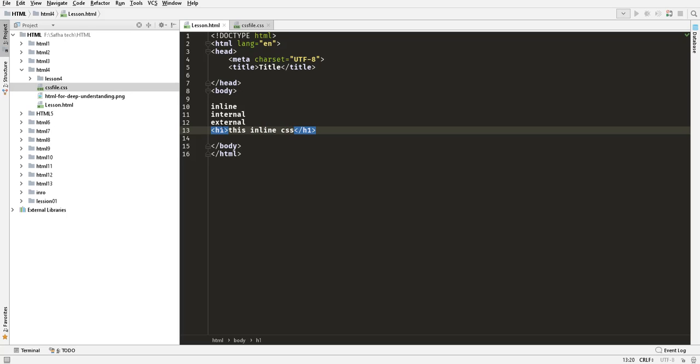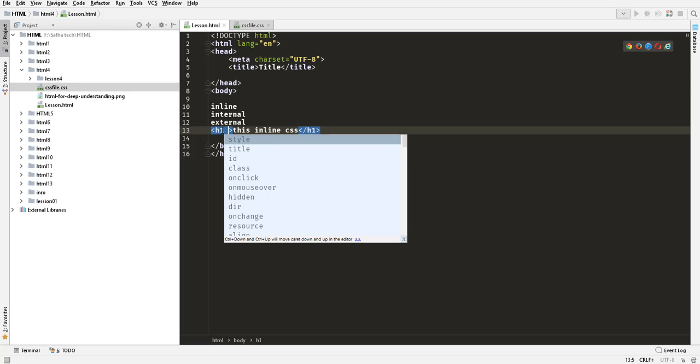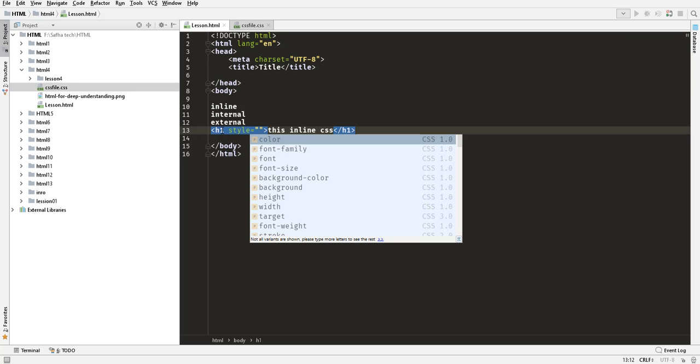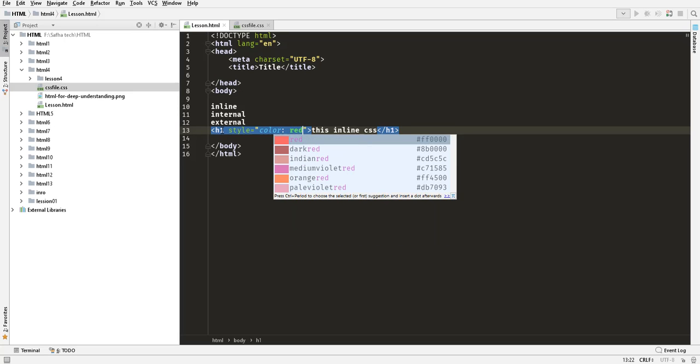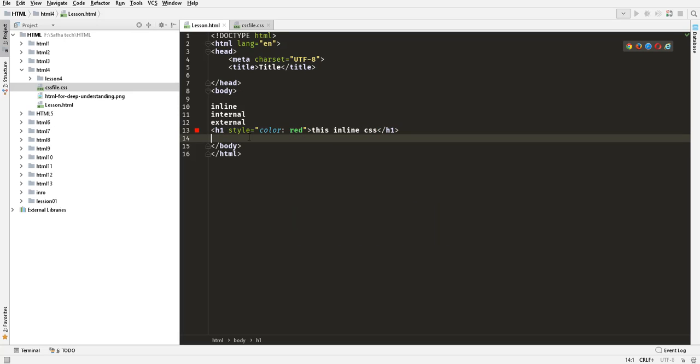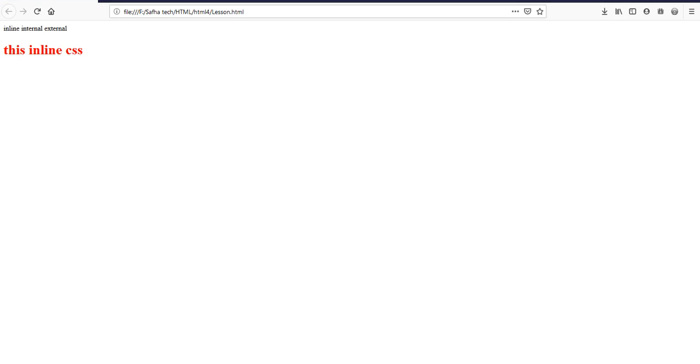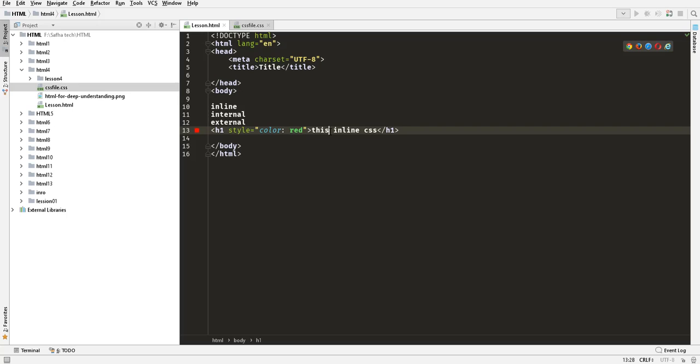CSS. And we will add here an inline style, which would be style, color red. We will save it and go to see what we have.